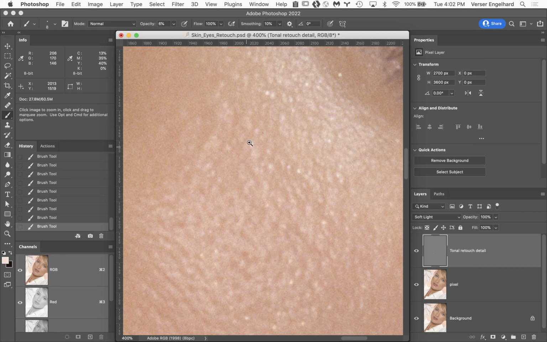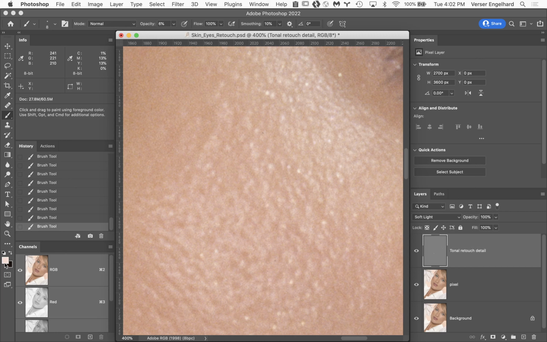Most of this, but not all of this, is tonal retouching to smooth this out. So I'm going to show you how I would start doing this, and then I'm going to let you guys work on this for just a little bit. And then we're going to look at some other areas about things that we ultimately need to fix in this. So for me, I like to start with the lightening part first. There's no reason that you can't start with the darkening part first if you want to, but for me, I do the lightening part first.